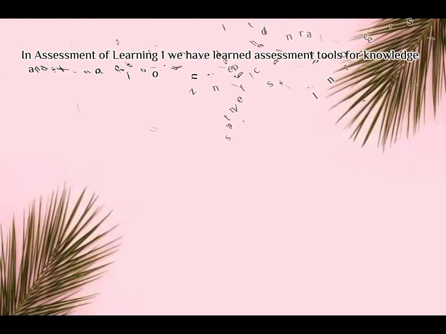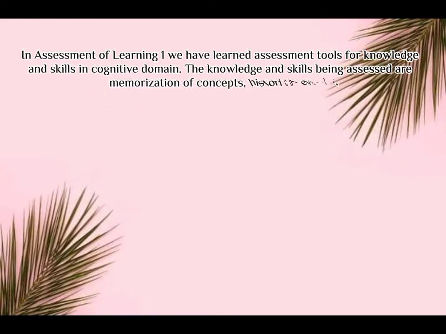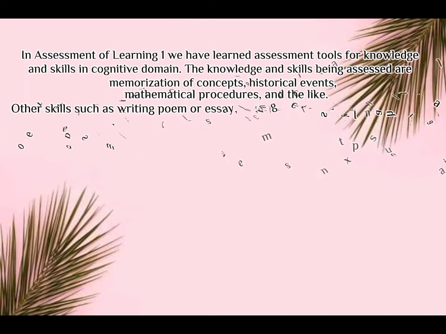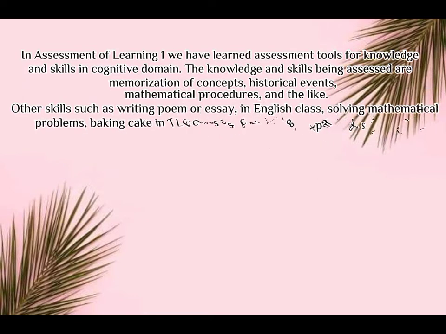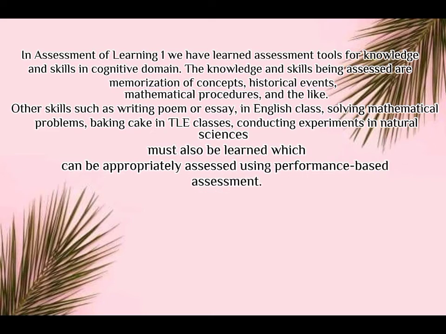In Assessment of Learning 1, we have learned assessment tools for knowledge and skills in cognitive domain. The knowledge and skills being assessed are memorization of concepts, historical events, mathematical procedures, and the like. Other skills such as writing poem or essay in English class, solving mathematical problems, baking cake in TLE classes, conducting experiments in natural sciences must also be learned, which can be appropriately assessed using performance-based assessment.